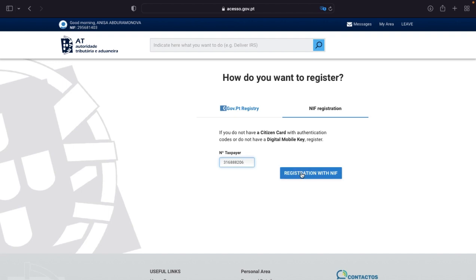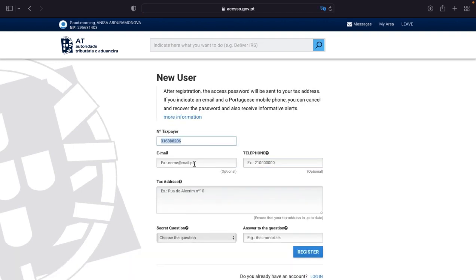And click. Okay, it will bring us to the page where we have to fill out our email and telephone number. Also, we have to write the exact address which is written in our tax paper. It is so important. I will not show the address, email and contact because this is not allowed on this platform, so I will just do it offsite.